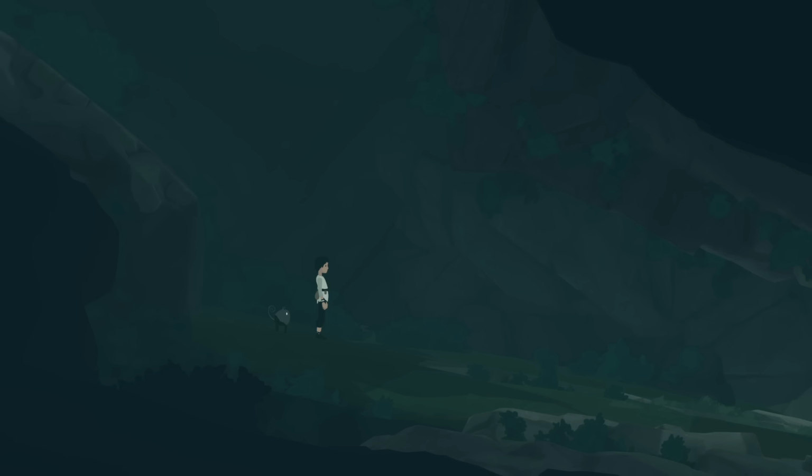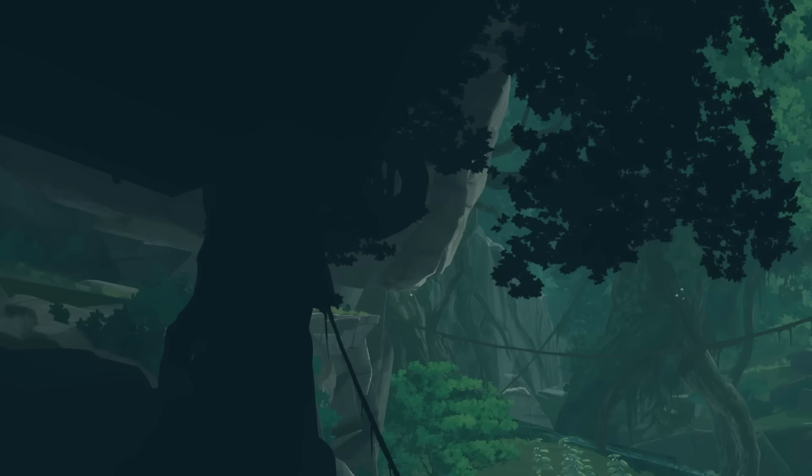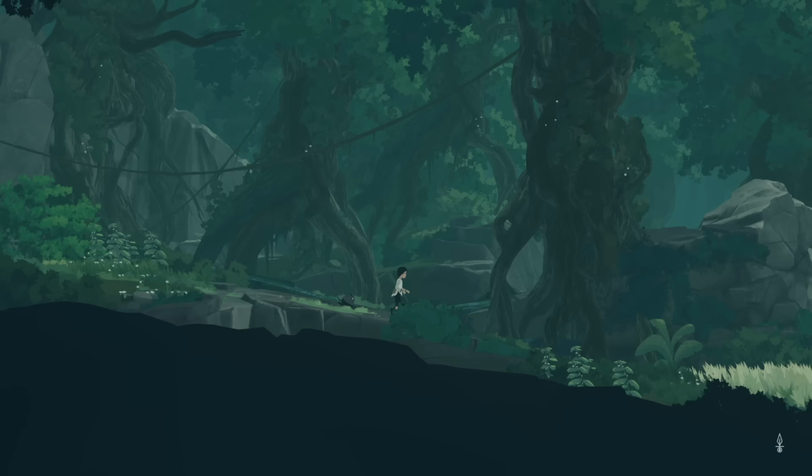So welcome to chapter 8, probably the shortest chapter in the game. It's like 3 minutes long. You'll navigate through this little tunnel to the left, and then you'll be able to drop down. I meant to the right. That was pretty obvious. And here you'll be able to go into the grass.